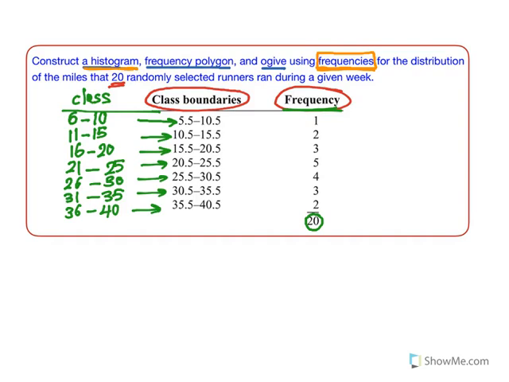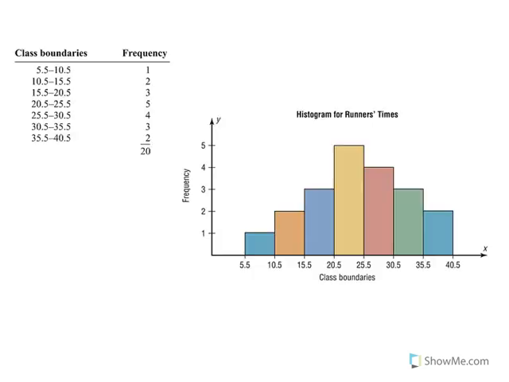This is the first one that we're asked to do. Then we'll do the frequency polygon, and then the ogive. For a histogram, I will go to the next page to show you. All you need to do is put the class boundaries on the x-axis. We start with 5.5 to 10.5, so you draw it here from 5.5 to 10.5, then to 15.5, and all of the classes with the class boundaries showing. Then for each class, you look at its frequency, and that goes on the y-axis.